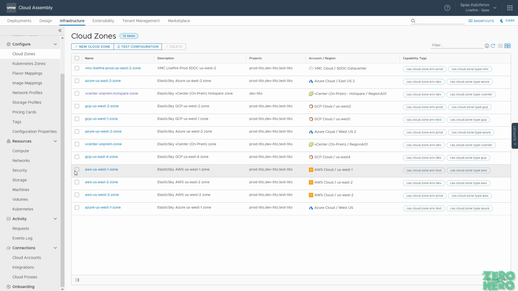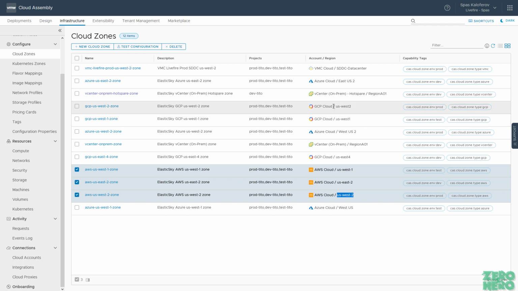To continue the example, for each of the selected regions in my cloud account for AWS, I have created cloud zones to provision to: US West 1, US East 2, and US West 2, similar to other cloud accounts like GCP, Azure, and vSphere on-prem.